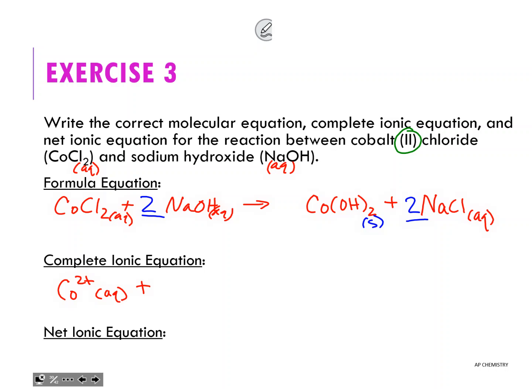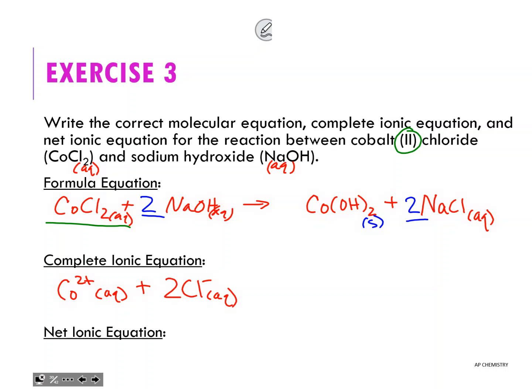But every time this formula unit, which is the technical name for an ionic compound, every time one of those breaks apart, you're going to get one cobalt-2 ion, and you're going to get how many chlorides? You're going to get 2 chlorides. So we have to represent that here by doing coefficient of 2 in front of the chlorides. So every time that one breaks apart, we get 1 cobalt, and then the 2 chlorides, they get surrounded by water.